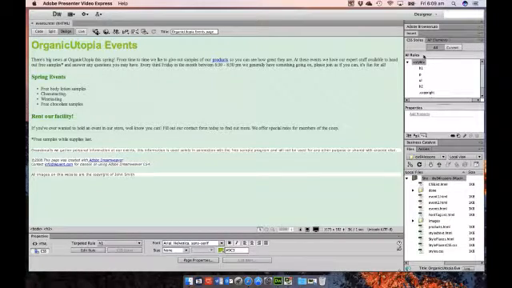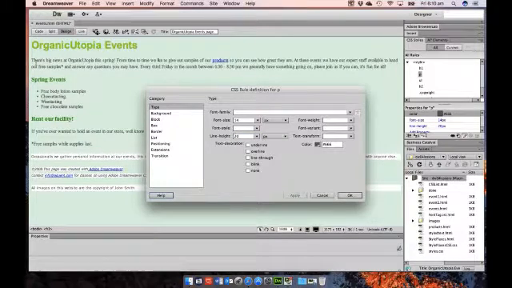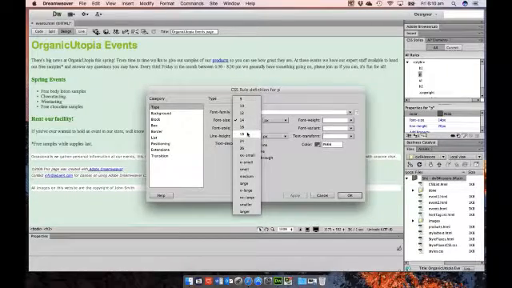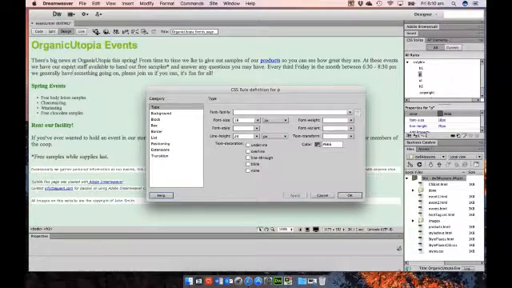Right, so over here with the CSS panel, we've got all our rules. Now what I'm going to ask you to do is to double click on the P tag. And up comes the CSS rule definition for P. Now we've got line height here. If I simply put in 20 and apply, it's going to increase the gap between the sentences, which is great until I start putting in, say, maybe a larger font. And then it all starts to look a little bit tight again. So to get around that, we're going to do this.